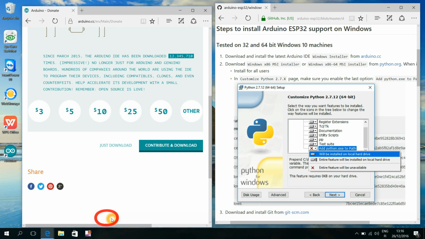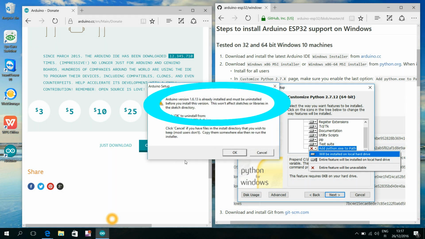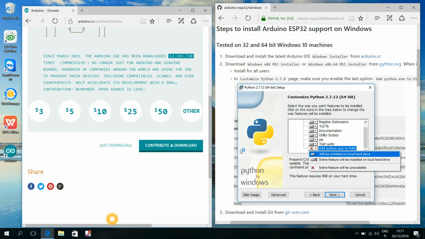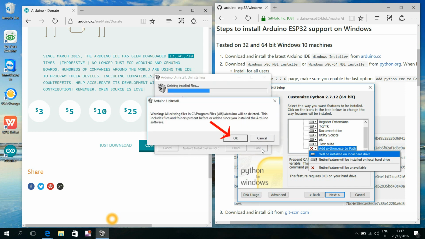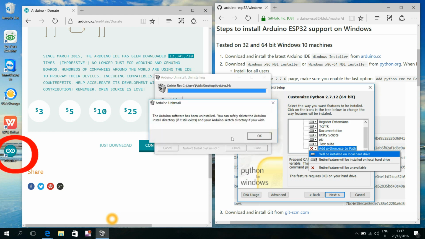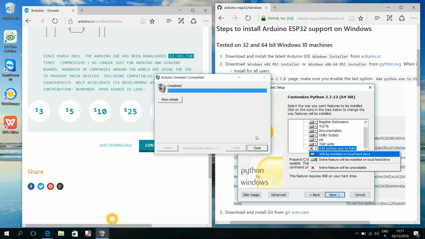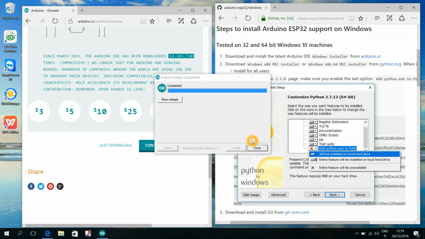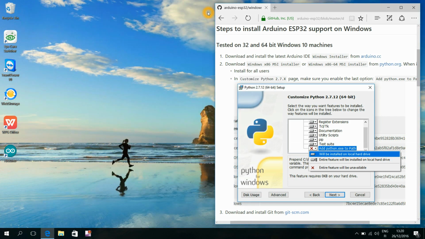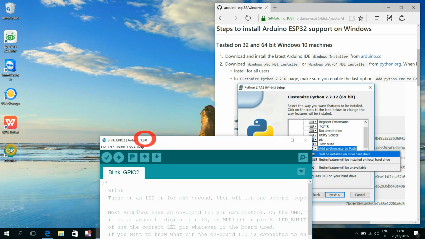It will ask for my permission first to get rid of the old Arduino IDE that I have here. That can be safely done because I have always saved my own programs into their default folder. And this newest version of the Arduino IDE is then installed by using everywhere the default settings. And as you see here, the version number is now changed to the newest one.